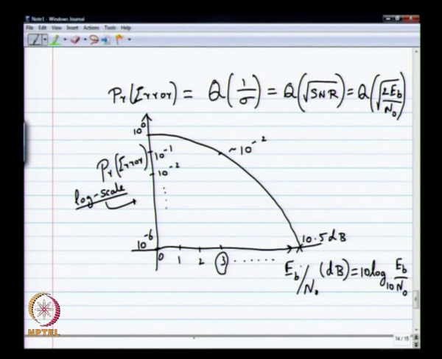Is it okay? You can also theoretically plot this curve, because you know the exact expression, Q of 1 by sigma, and that is related to the ERFC function. When I say theoretically, I mean most programs like MATLAB have inbuilt functions for giving you ERFC. So, you can plot it also without doing the simulation, and you can check. This is a good thing to do. If you have not done it before, you should do it at least once during your stay here.